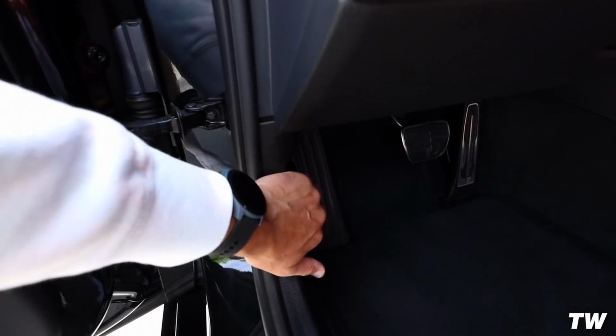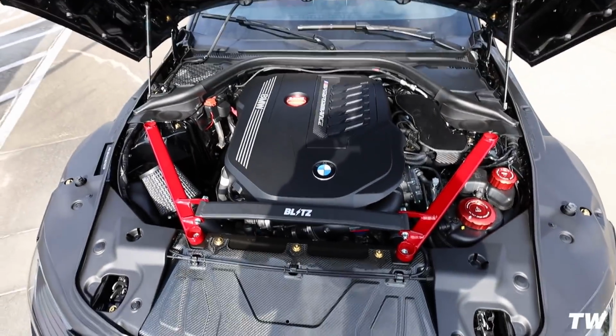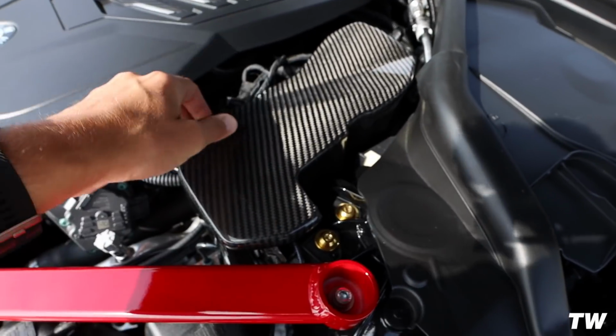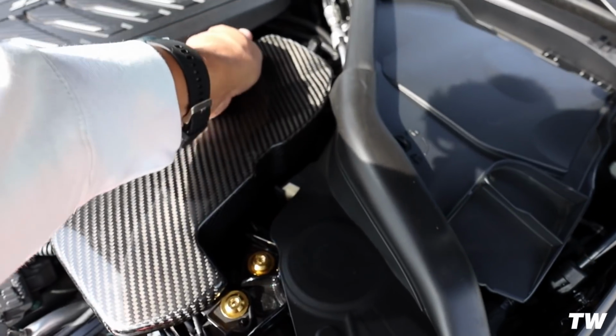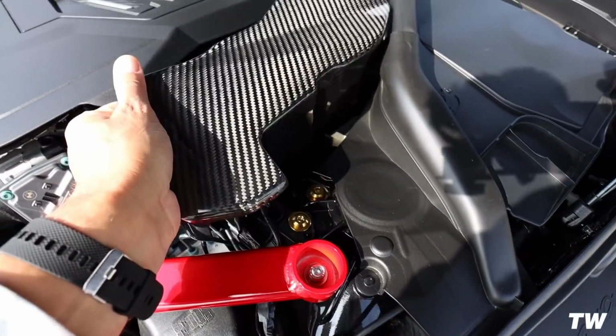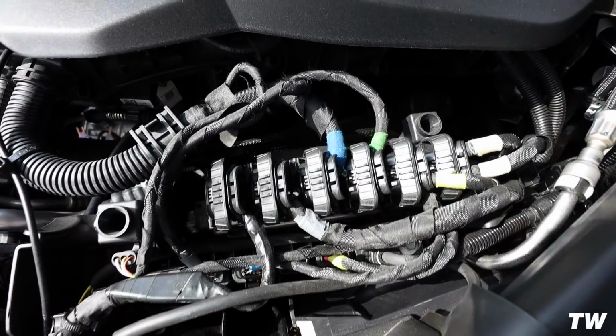If you are confused about where to find the DME or the ECU date, let me show you. Give her the old BMW pull. So you lift old girl up, drool for a little bit, and then locate your ECU, which is gonna be right under this ECU cover. This is made by NV Specialties, a carbon fiber ECU cover, and it is beautiful, I must say. So my friends, this is your DME. This is your ECU right here.